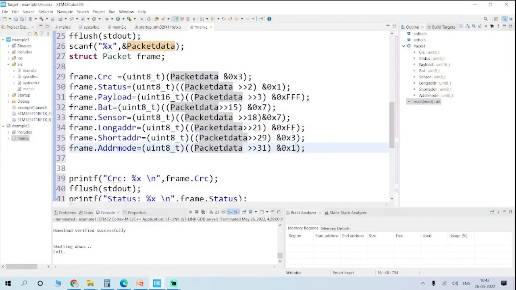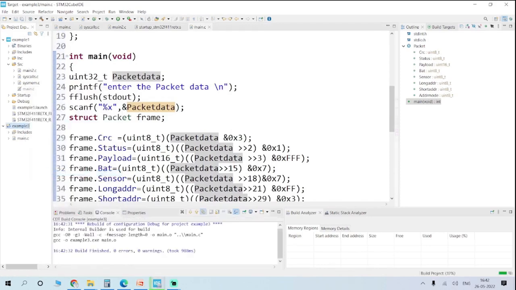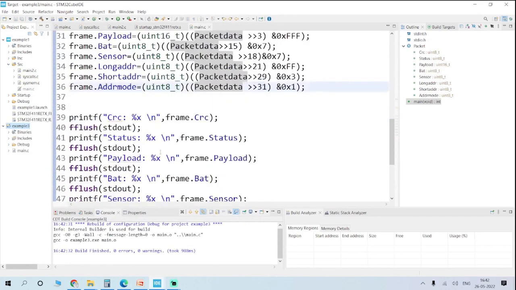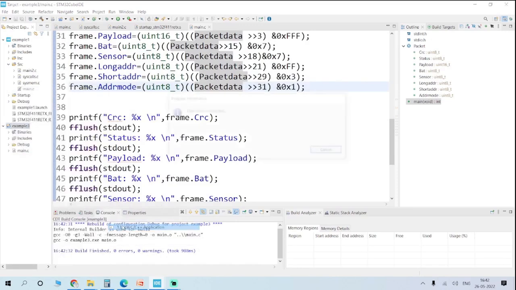So we have completed this one. Right click, go for build project, and let us check. Click run as local C++ application.